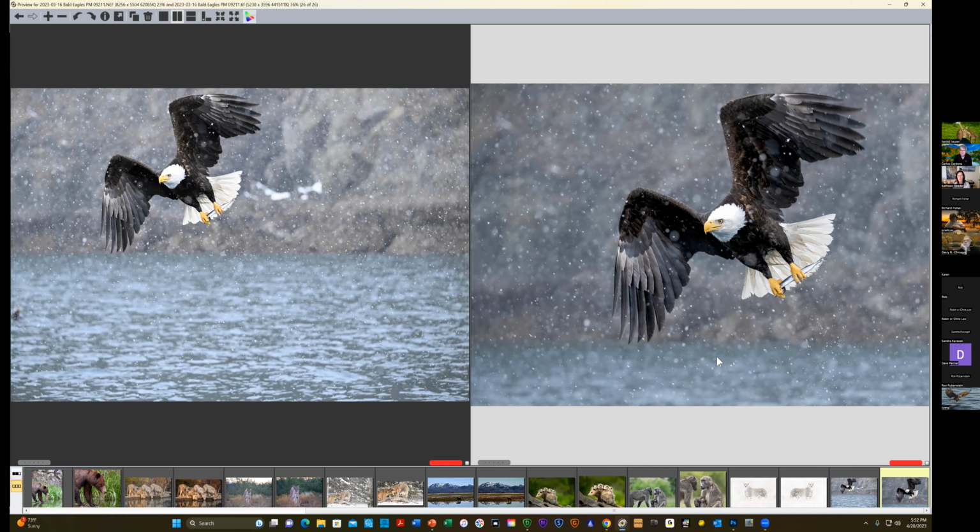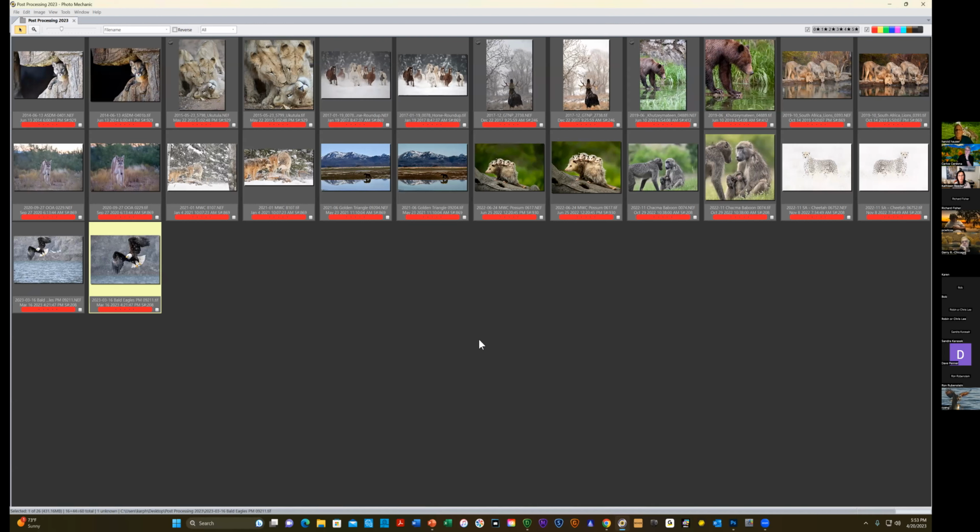But I was happy, I loved the blues, the cool feeling. And I know a lot of people prefer no snow, nice and clean, none of these spots overlaying the eagle, but I kind of like the snowy condition. I sort of liked how that looked. And so those are the images that I was going to share. And now I'm going to go back, Carlos, to you. I'm happy to share processing one of these, or if you feel that we've touched on the subject enough, then I'm fine with just opening up for any questions and turning the show back over to you.